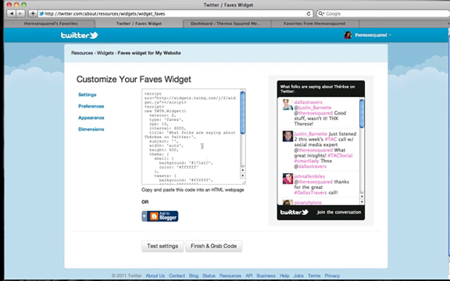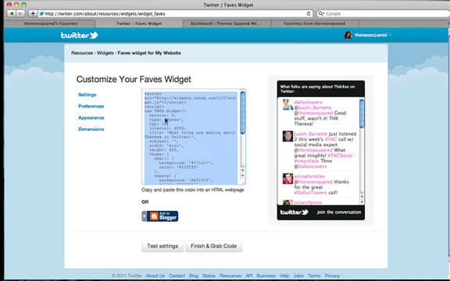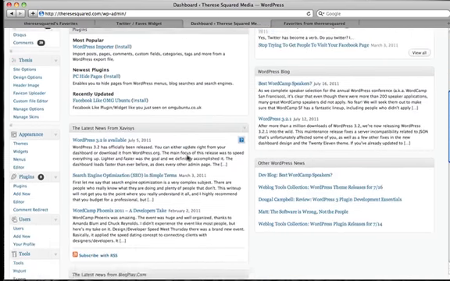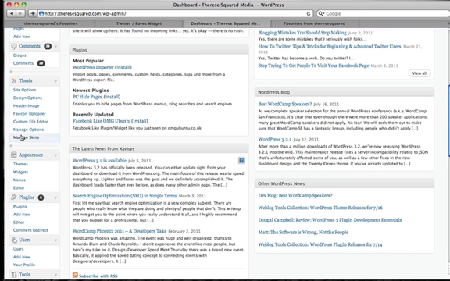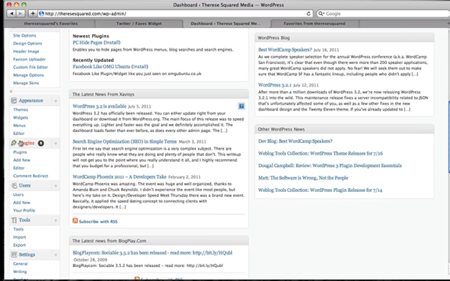This is the code you're going to use on your website in your sidebar. So what you want to do from here is simply copy this code and then head over to your website and go over to the widget section right here.